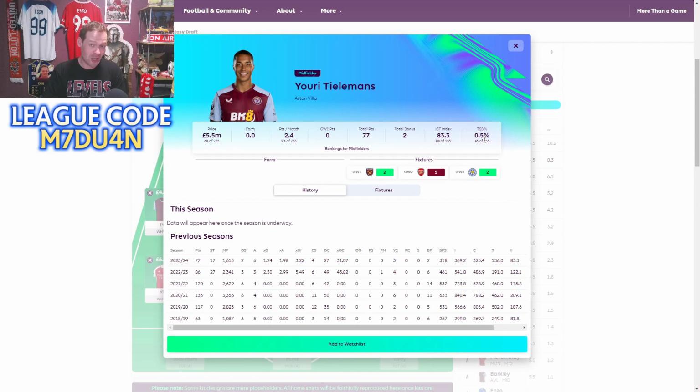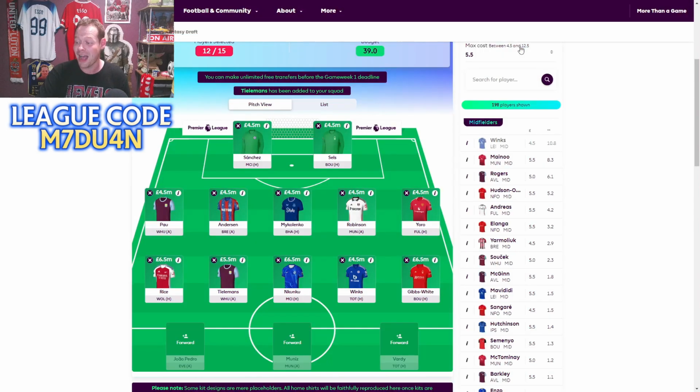From the reports I'm seeing out of Aston Villa, Youri Tielemans is set to be a regular starter for Villa this season, but he's also set to be their penalty taker. So 5.5 for a regular Premier League penalty taker in a top 4 Champions League team. You should be biting your hand off for Youri Tielemans at 5.5, and only 0.5% of people have picked him.